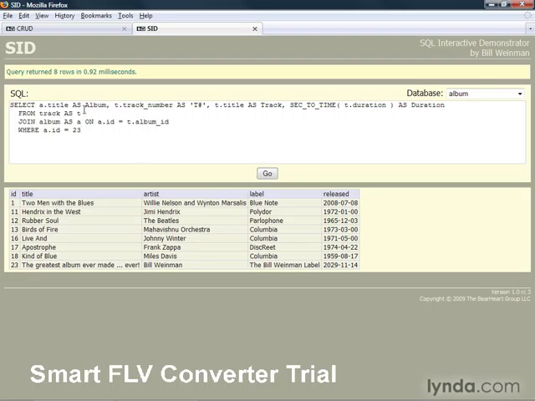We're going to use a where clause with the album ID equals 23 because we know that that's the album that we're looking for. So there's our select, and if I haven't made any typos, this will work.